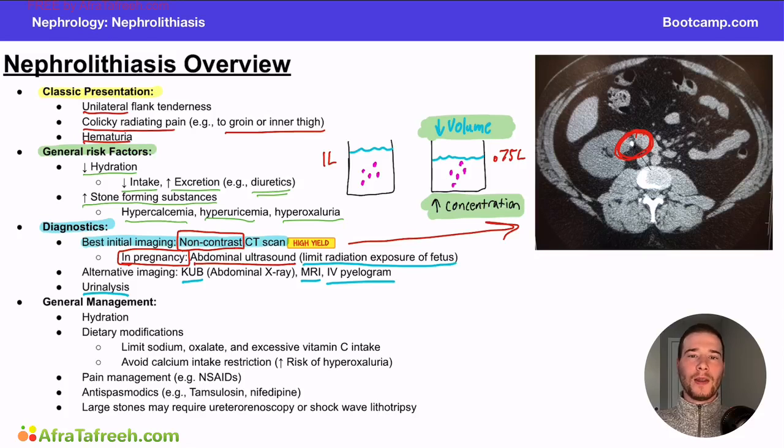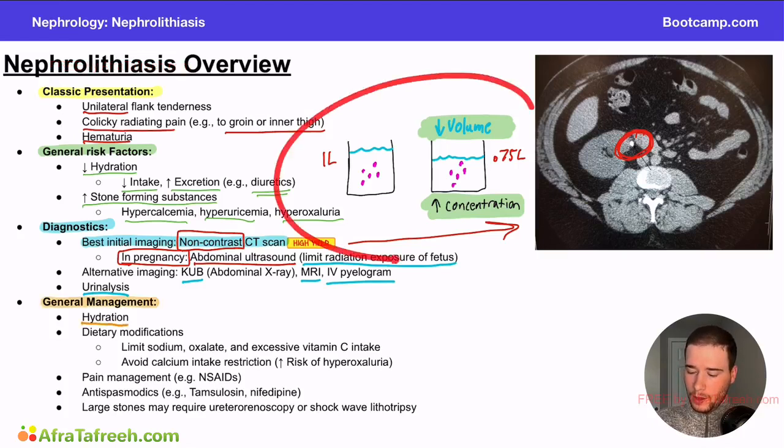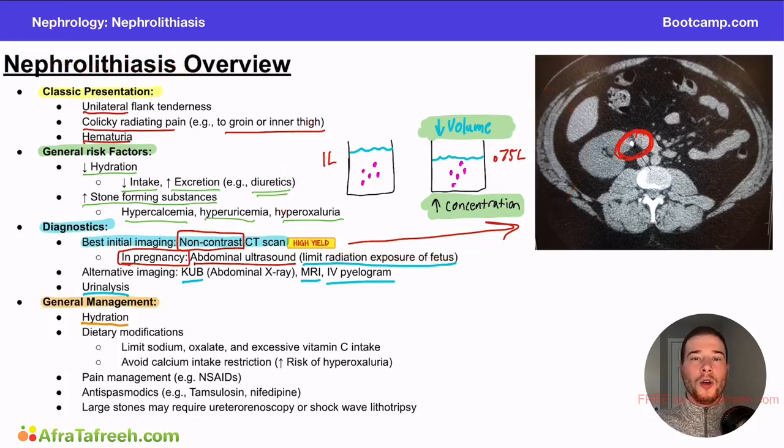Next, we want to think about what are some of our general management options. So each specific pathology is going to have its specific treatment options, but overall there's some general things that we would recommend for anyone, no matter what type of kidney stone that they have. And the first thing is going to be hydration. We talked about previously that the more concentrated your urine or the lower your volume status leads to an easier pathway for stones to actually form. So increasing the hydration status, keeping lots of fluid and volume, decreases the risk of saturation of the stone-forming solutes to ultimately create a stone.